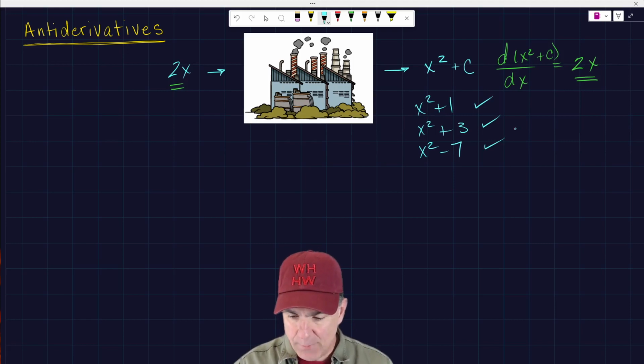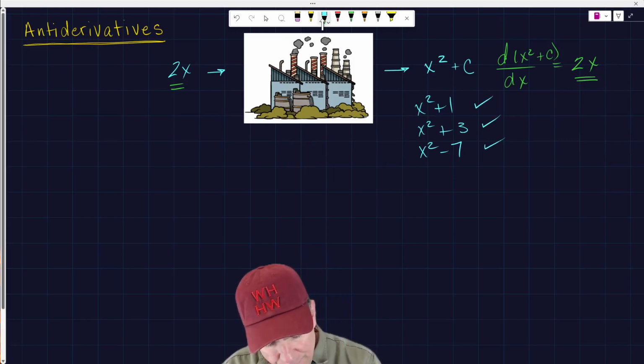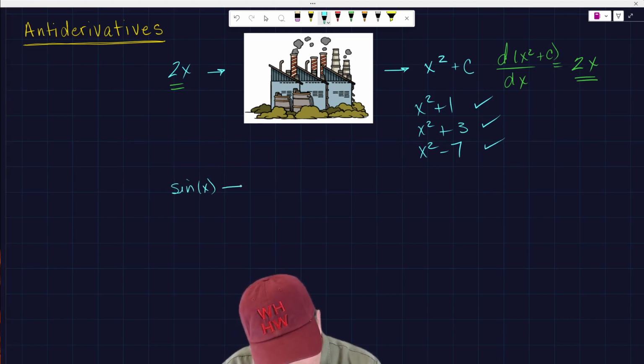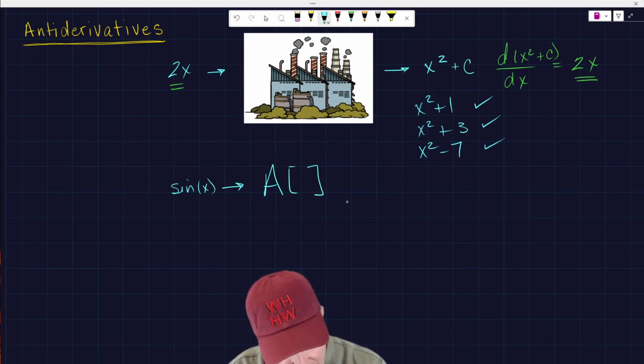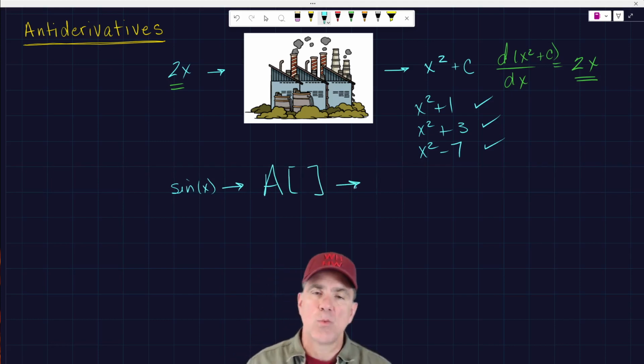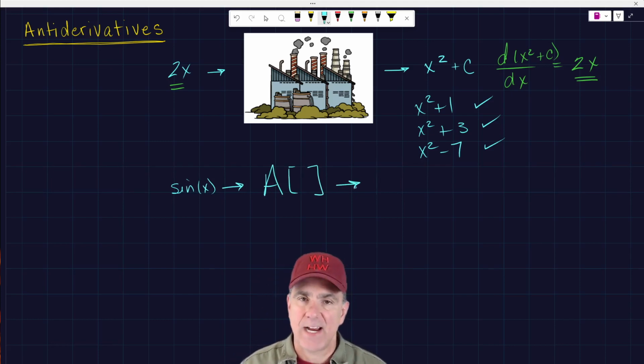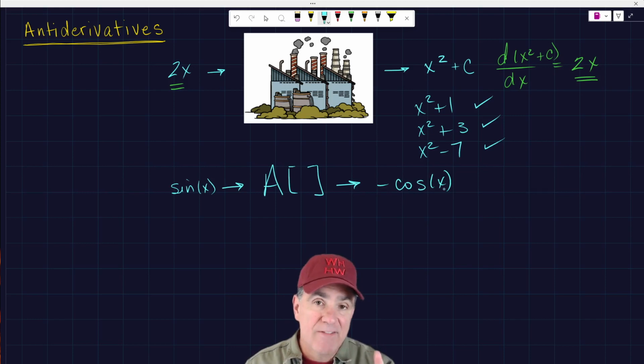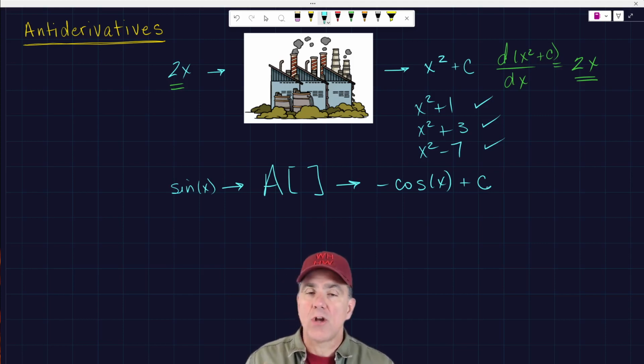Let's take a look at a couple more examples. So let's say that I put sine of x into my antiderivative machine. I'm going to calculate the antiderivative, and the question is what function when I differentiate it gives me sine of x? And the answer is negative cosine of x. Except it's negative cosine of x plus any constant. When I differentiate, that constant's going to be 0. That's the antiderivative. This is the whole concept. It's just a very straightforward idea. It is reverse differentiation, if you will.